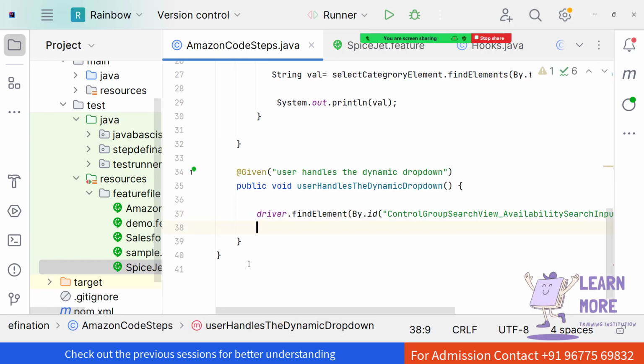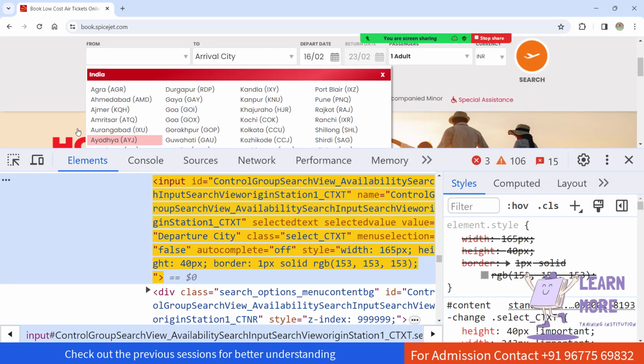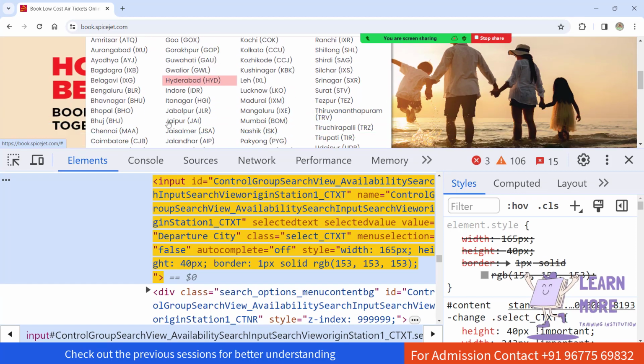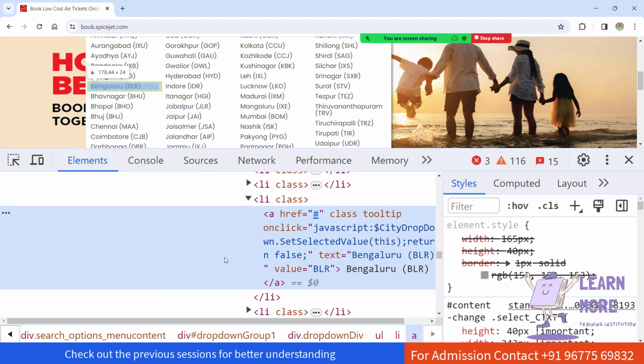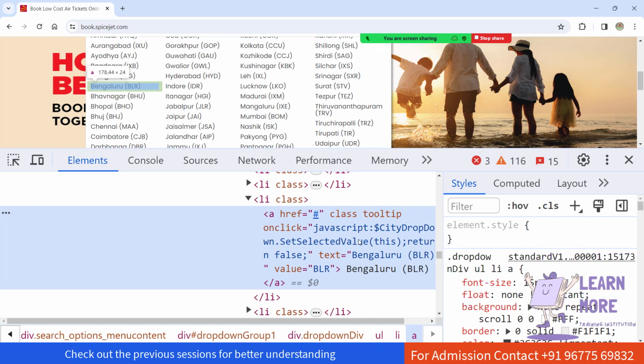The next step is that we need to select a value from this dropdown. Let's say I'm going to select Bangalore. So I'm right clicking and inspecting over Bangalore. Now we could see it is highlighting a specific node. Here it has different attributes like onclick, text, value, etc. Let me pick this value attribute. Whenever we pick attributes other than ID, name or class name, obviously we need to use XPath. So I'm converting it to XPath syntax.